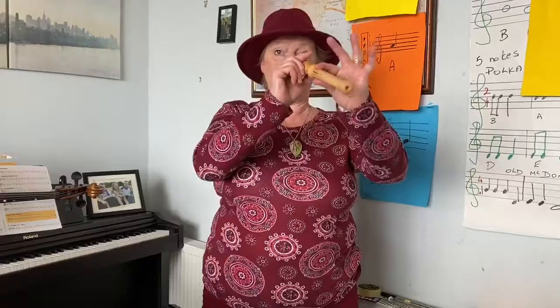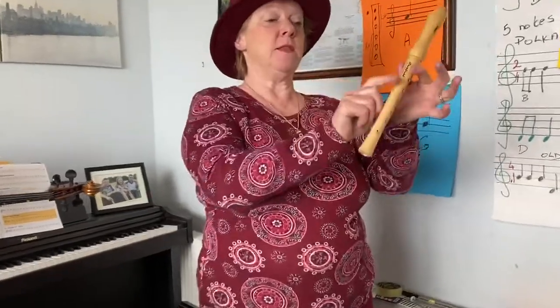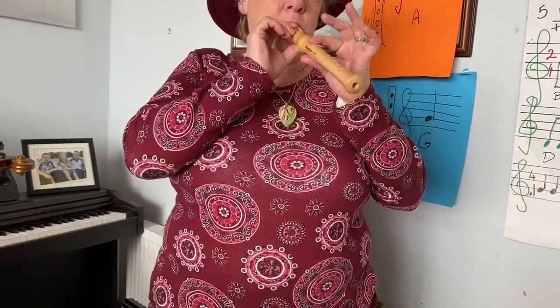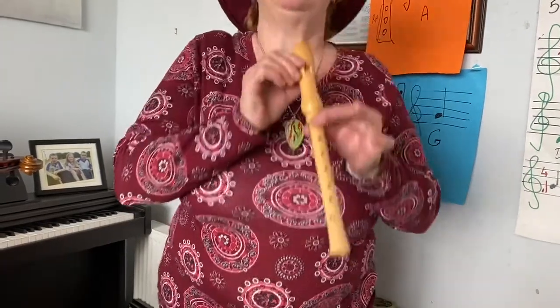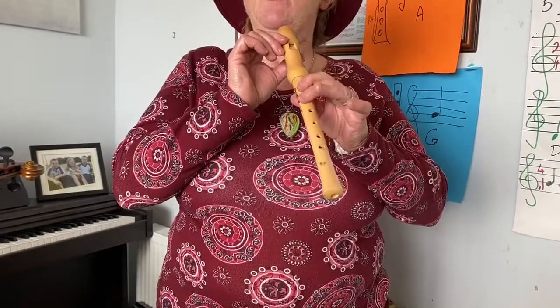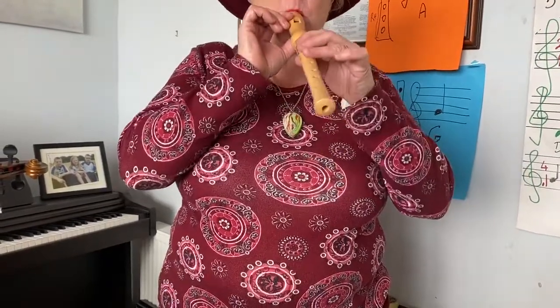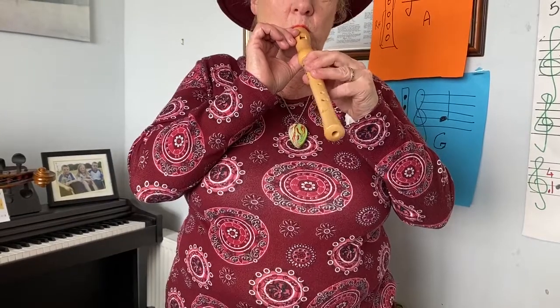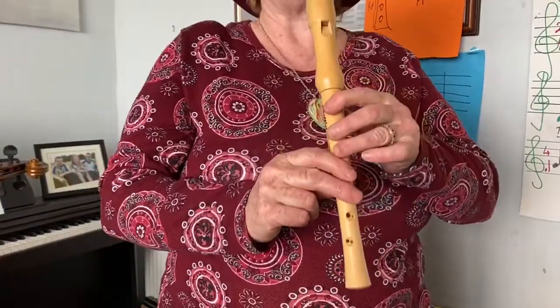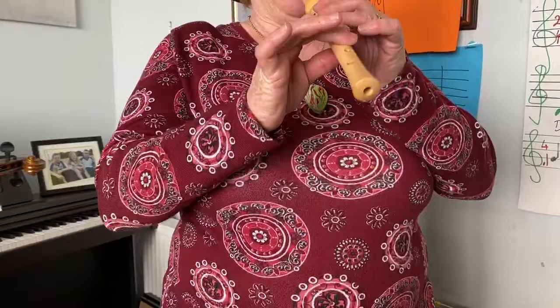So up to now on our Learn and Explore, we learned how to play B. One finger down, and if you've got a recorder, you've got to cover the back hole as well. So here's B. Then we learned how to play A. And lower again, we learned how to play G. And then the last day, we put 2 fingers down with the right hand on the lower notes to give us the new note E.